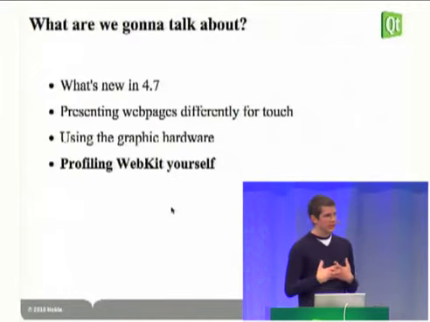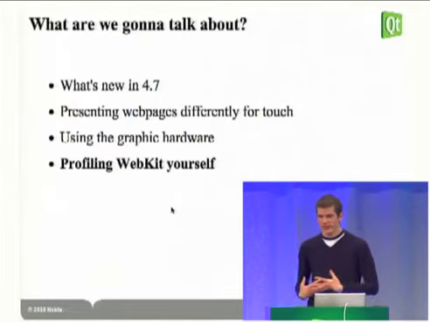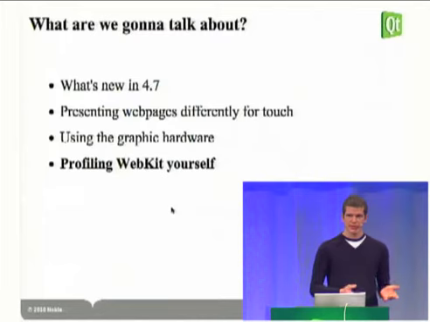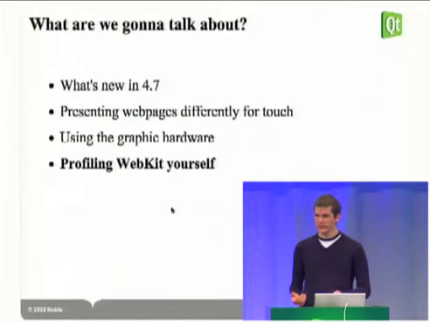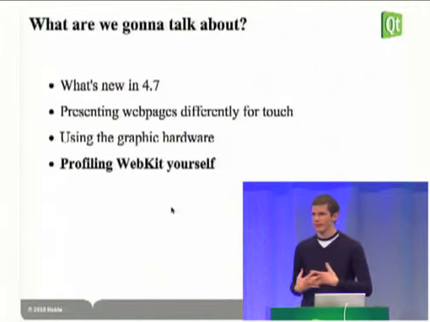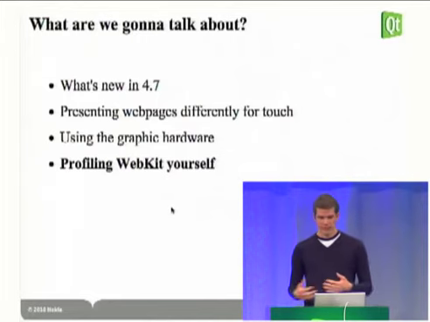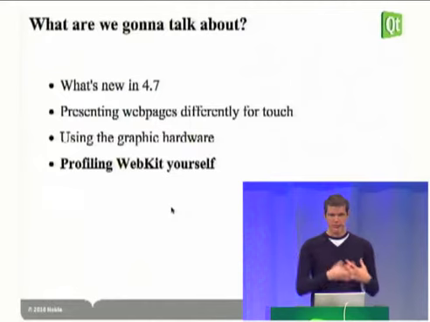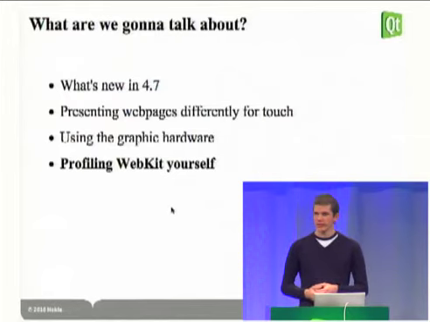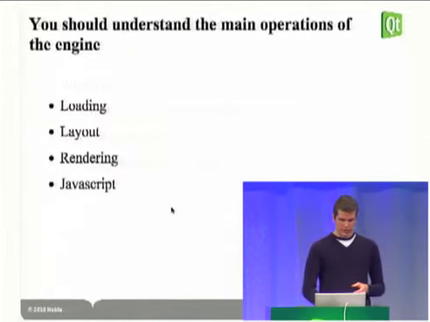Now we're going to go into the last part, which is about showing a bit of what I do, and hopefully you will be able to do a bit of my job, which is often to have slow web content and find what the hell is going on and why it is slow. So to do that, you have to start profiling WebKit yourself. You should not be afraid of WebKit. It's not like a big black box rendering web pages. It's quite a simple architecture. And if you understand the big parts and understand what is slow, you might be able to find what in the content is slowing down your pages. So we are going to have a look into that.